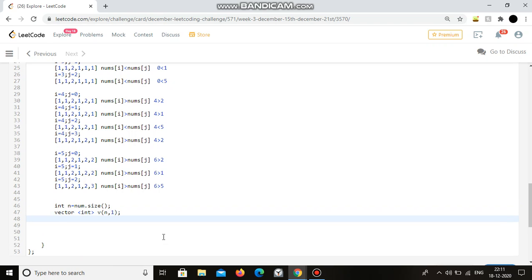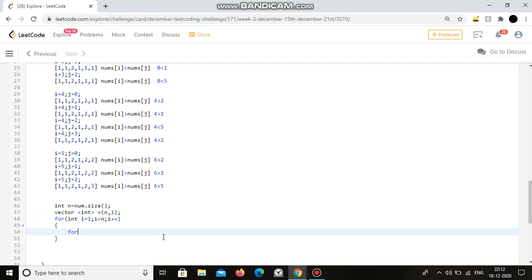So the size is n, and we are filling it with 1. Now for int i will move from 1 and go till n. Next j will be moving from 0 and it will go till i.